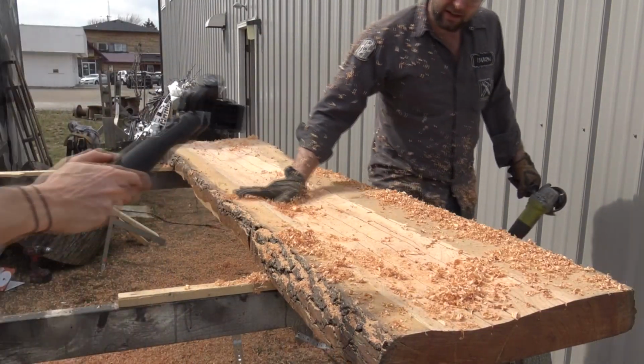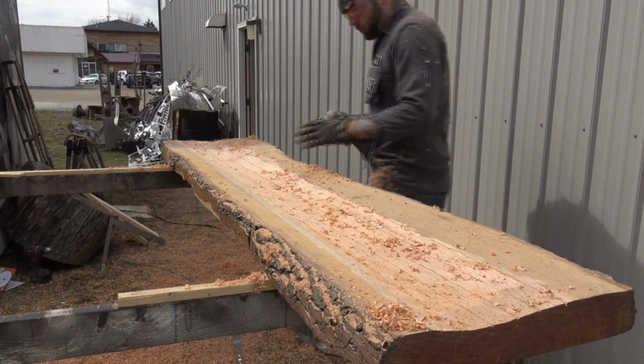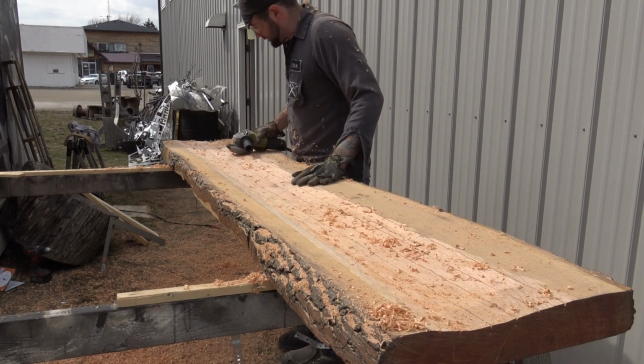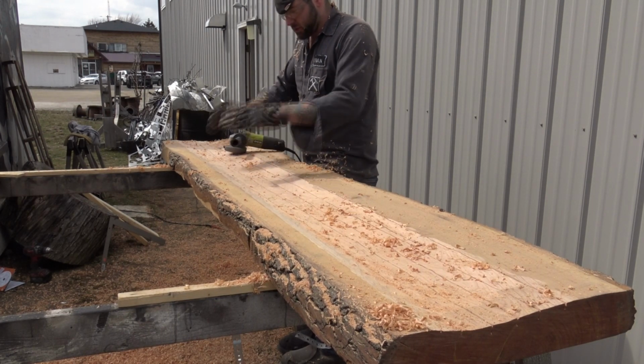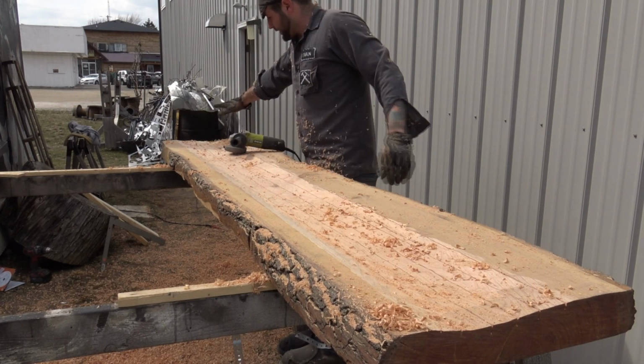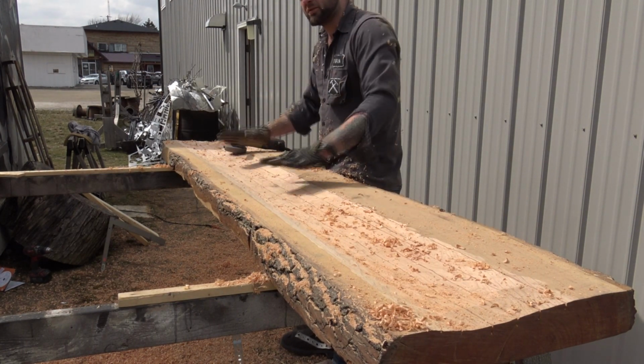Having these lines in there is definitely the way to go, because it gives you a lot more confidence and you're not worried about going too deep, so you can just keep going and watch your lines as you go. But this works well because we're doing this on a linear plane, so everything remains the same from one end to the other across the bed.